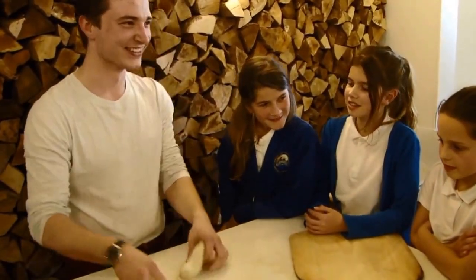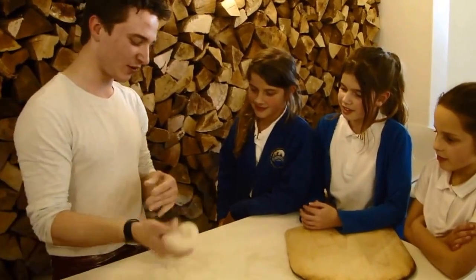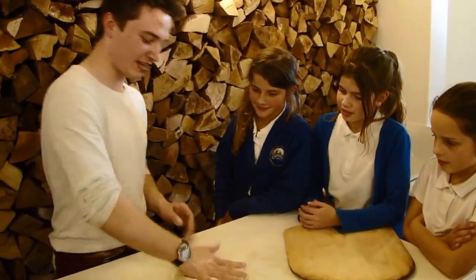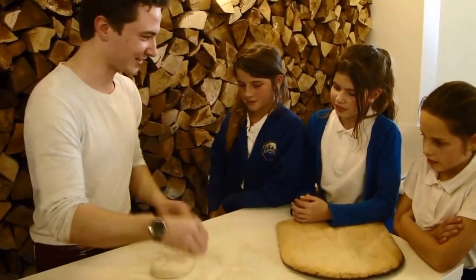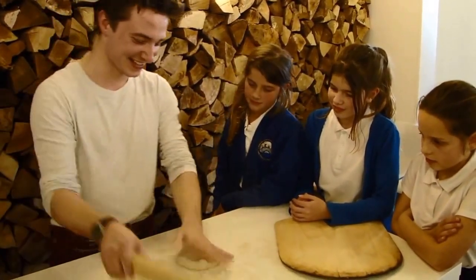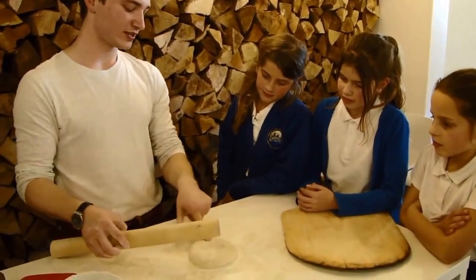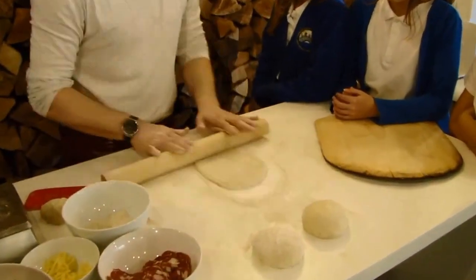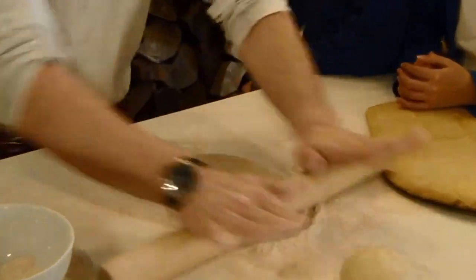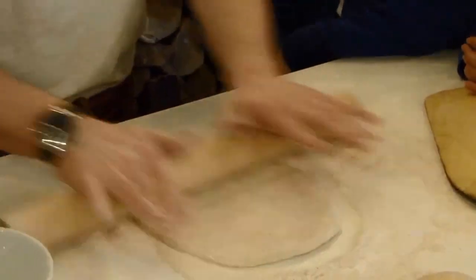That circle, oval shape. So put a bar on the bench, put the oval down, push your hand into it, get like a red blood cell shape. And then something just before the edge. You want to go quite close up to the edge and go all the way to the other end so that you don't leave any thick bits. So that's what we're just doing, getting it into a longer shape and then rolling it.